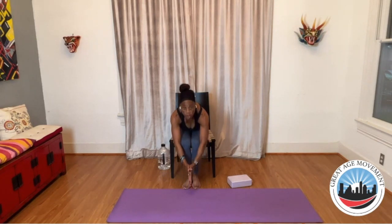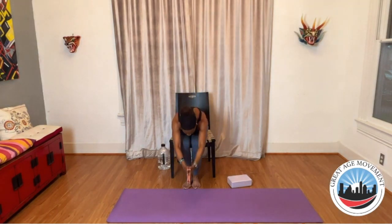Okay, let's come back up slowly. Bring your hands down. Prayer position. Let's try that again. Up. Forward, slowly. Prayer position, palms together. Look forward. Bring the head down slowly. Touch your fingertips between your feet if you can. Breathing through your nose, exhaling through your mouth. On this inhale, let's go up. And then slowly open our hands up and bring them to our side.